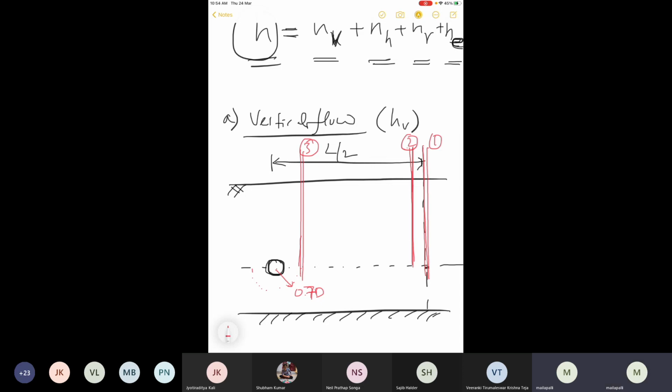I would expect the water table in this to be like this, because of the center. After that, the same thing will be reflected, so it's like a mirror image. Whatever water table I'm looking at here, this is the level, and this is the level for horizontal. The difference between these two is HV.